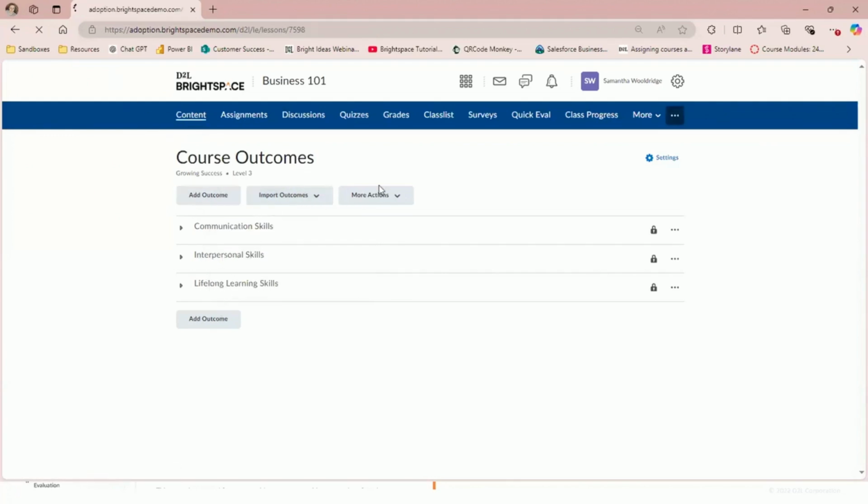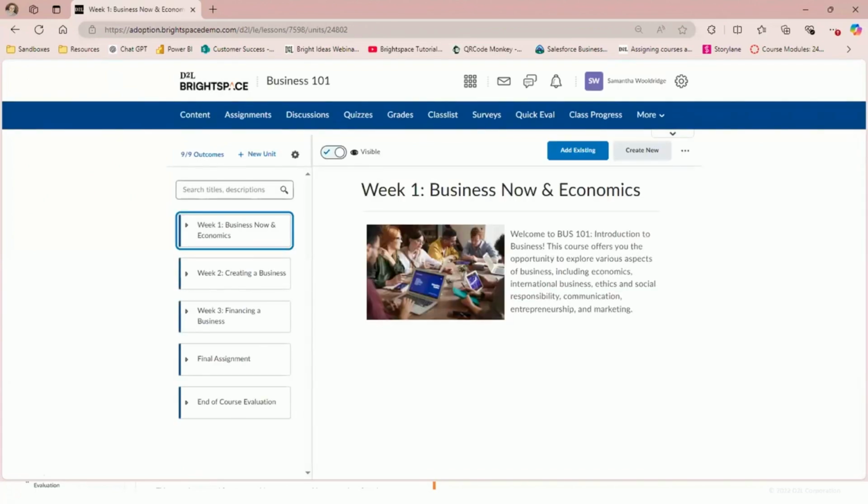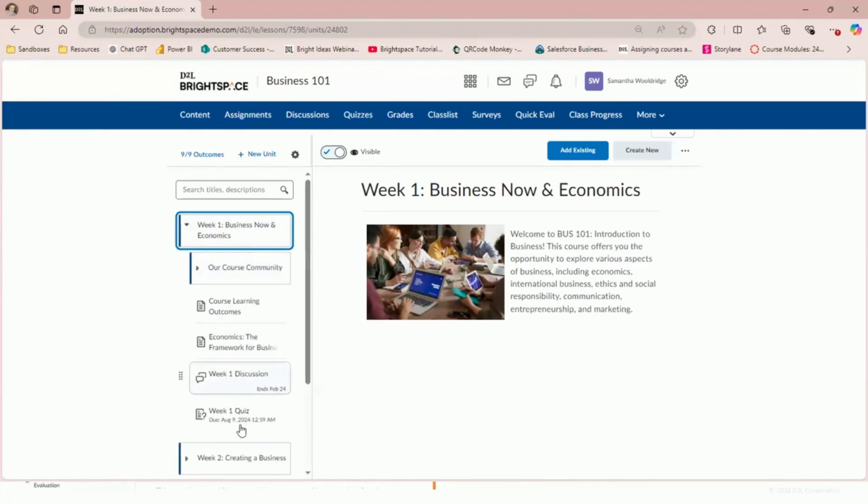I'm going to go back to my content here. You can see I have all of my modules listed also in this side navigation bar. You can see units and topics are nested, and by clicking on each topic, it'll open like a file, and instead of opening in the main content page, you can see everything listed in the sidebar here.